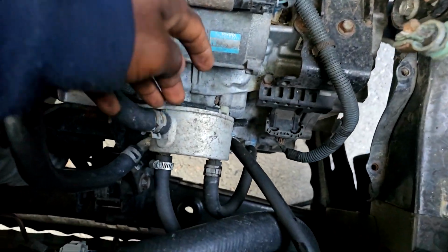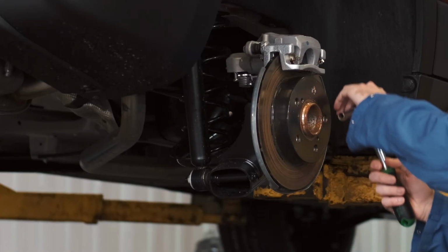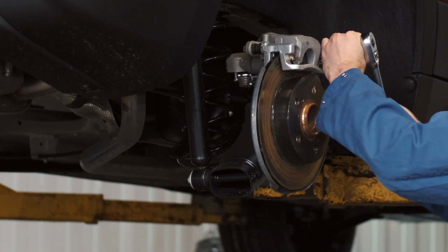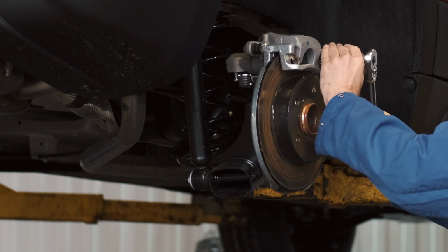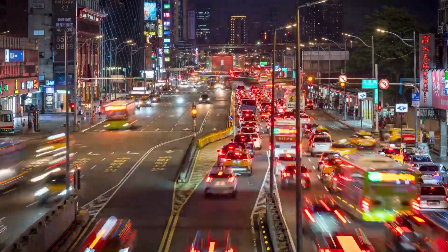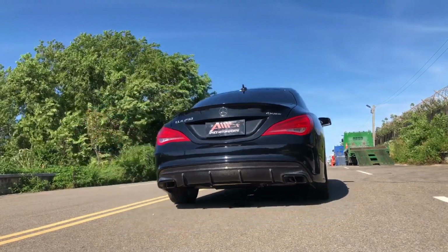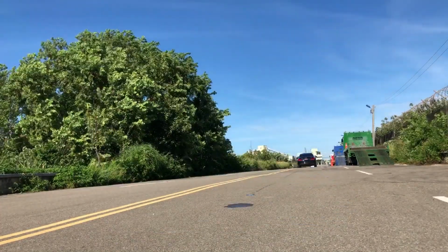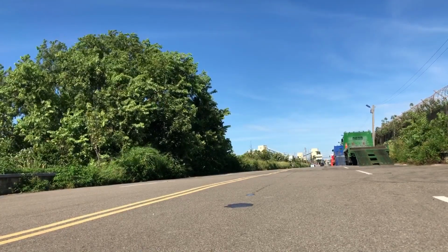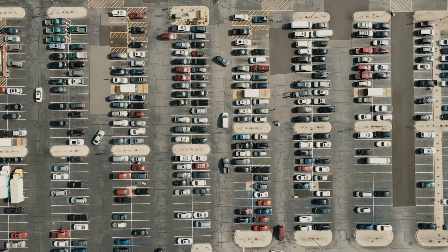Your brake system also takes a hit when you leave the car in drive while stationary. The constant pressure on the brakes to keep the car from moving increases brake pad wear and generates excess heat, reducing braking efficiency over time. This is especially concerning in stop-and-go traffic or when waiting at long red lights. Safety is another major concern. If your foot slips off the brake for even a moment, the car can lurch forward unexpectedly, putting pedestrians, other vehicles, or yourself at risk. This danger is heightened in areas with heavy foot traffic or where vehicles are parked closely together.